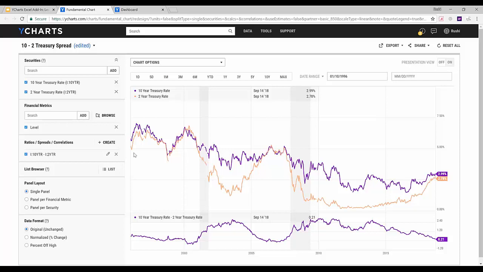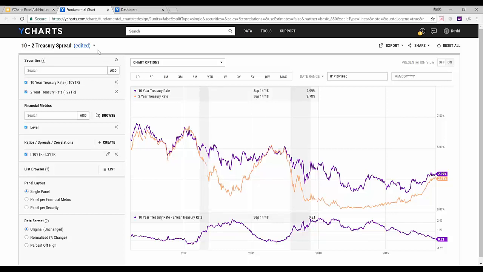I wanted to pull this up because it kind of tells you the same story that the yield curve is telling. A lot of those spreads on shorter term rates versus longer term rates is really tightening up. And as you can see on this chart, you have the recessionary periods in there that really show where those spreads are tightening up and what's going on with the market as a whole. So this is a cool analysis there. Maybe this reaffirms the fact that we want to take a look at that duration of our portfolio.